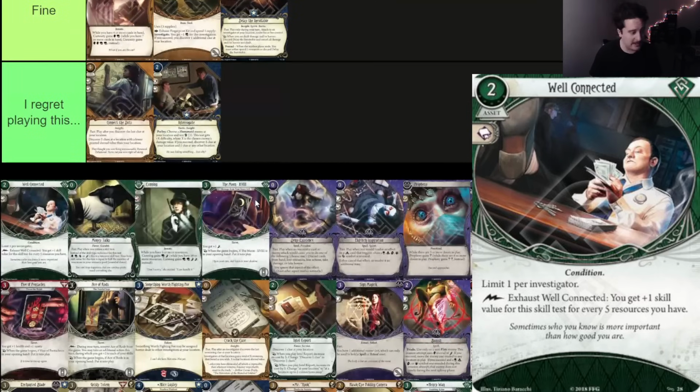I like Well Connected. It's kind of a linchpin of big money decks. When you get the money flowing freely, this card's really good. It basically just stops everything. It stops Mythos cards, it stops other things. I hope that there is a plan for FFG to reprint the Return To cards.